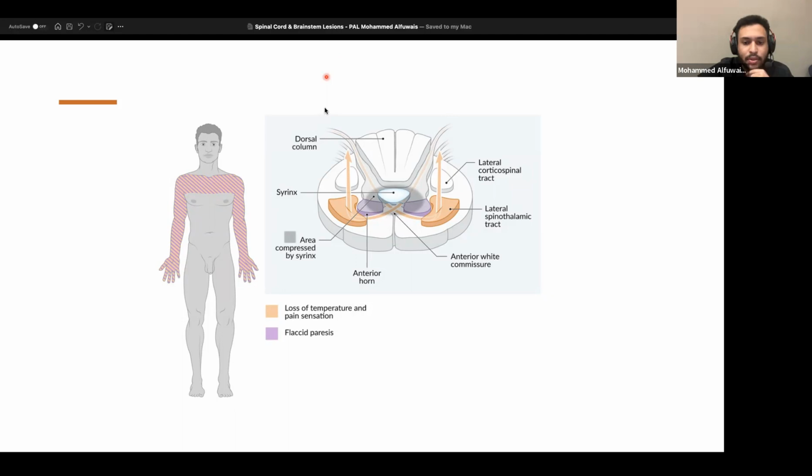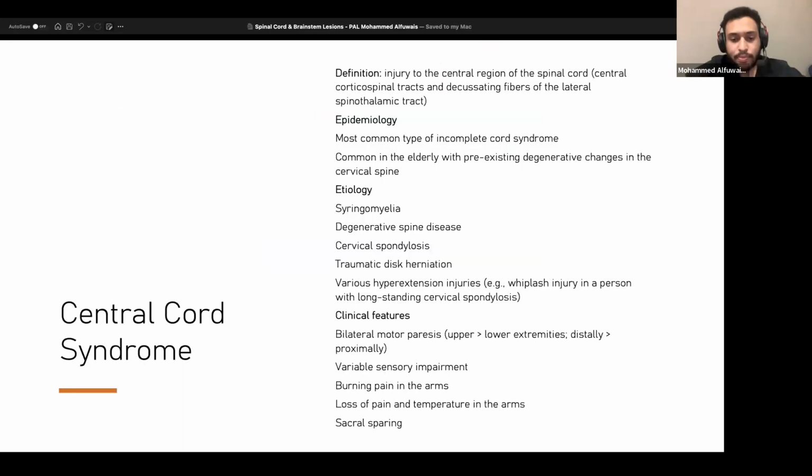Can you please repeat what age group central cord syndrome affects? It's different depending on the etiology. For example, syringomyelia, which is due to, for example, a type 1 Chiari malformation, happens more in children, in younger age groups. Whiplash injury typically affects more of the older age groups. For example, a 40 or 50-year-old patient comes after a motor vehicle accident. Three months later, they have progressive weakness or can't feel pain or temperature coming from the upper limb, for example when cooking, but the lower limbs are all fine. So these are the different age groups it might present with.